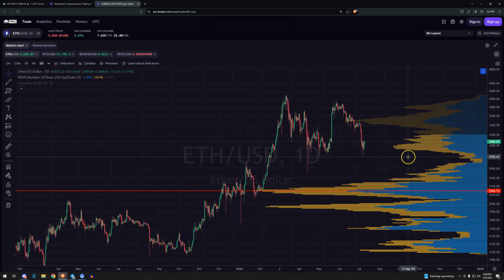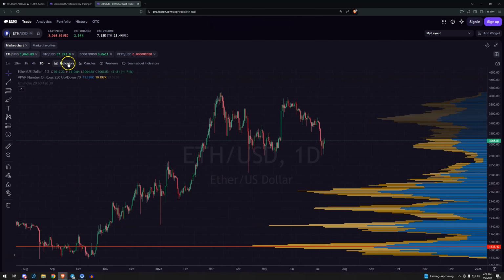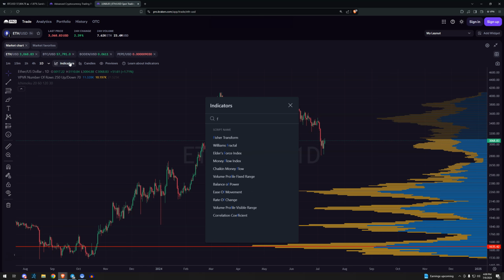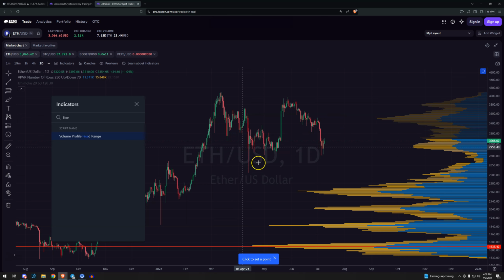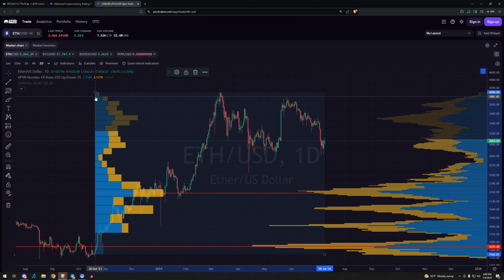Now, let's say you don't like all this subjectivity, moving things around, adjusting the boxes, blah, blah, blah. You can also use a fixed VPVR. And what you do with this one, let's say we want the volume profile in this range. We click one point and another point. So this is the range on the horizontal, and then it shows us the vertical volume, and it gives us the point of control of the range. So while we're ranging, we can use this to say, okay, this is where the point of control is. This is the biggest resistance. There's not a lot of resistance at 32, more resistance at 35. You can adjust this as you need.